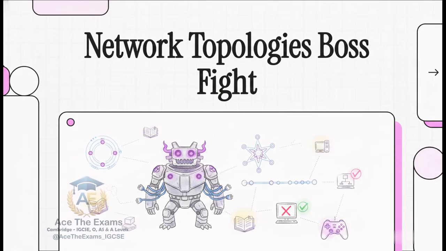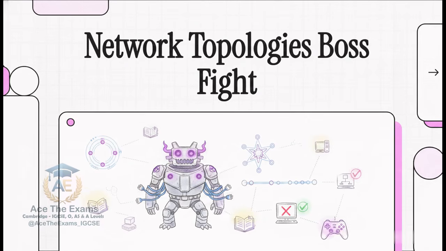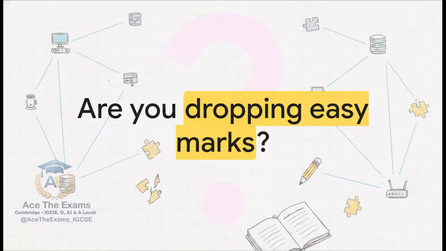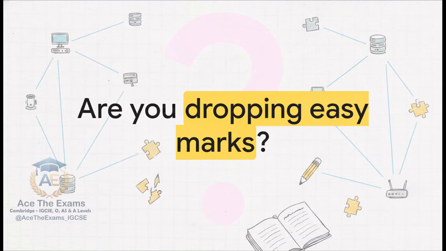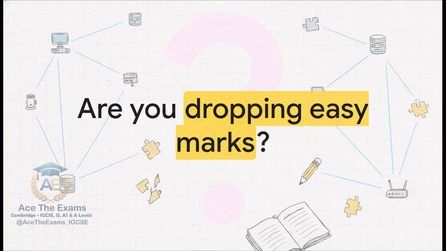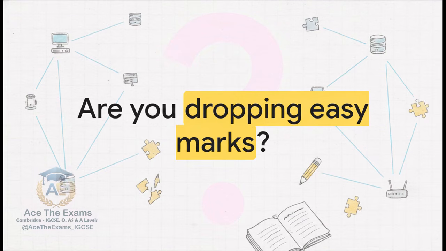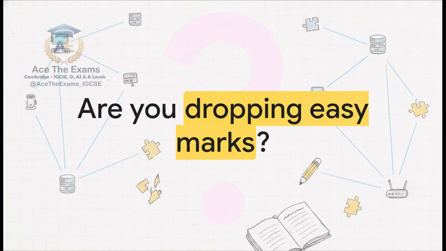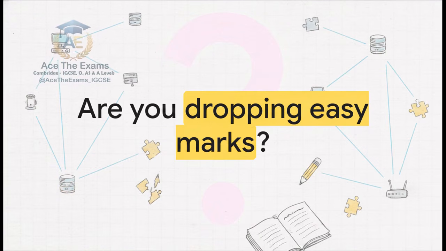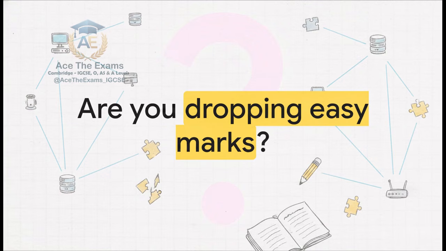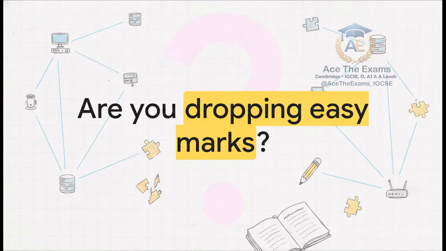In this explainer, we're going to crack that game wide open by taking on one of the most notorious stumbling blocks out there: network topologies. Seriously, ask yourself, are you dropping easy marks? Ordinary revision completely fails when students step into that exam hall and write these vague, overly simple answers that totally miss the technical depth the mark scheme demands. Those half answers, they are literally costing you crucial grade boundaries. But don't worry, we're going to fix those broken answers that are quietly sabotaging your scores, starting right now with the core concepts of network communication.